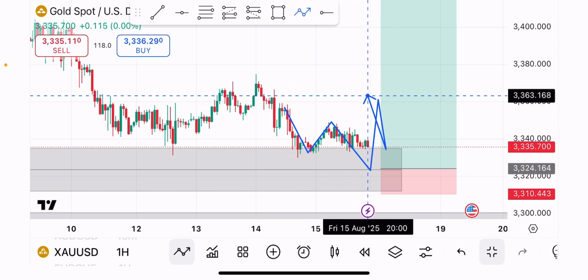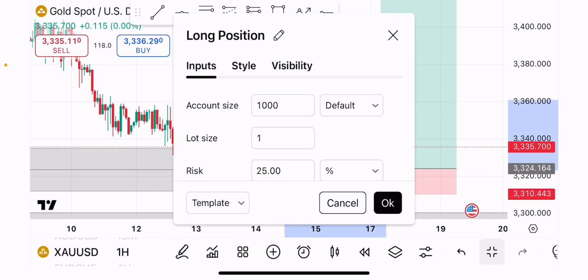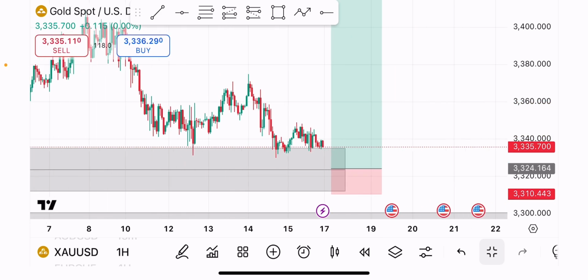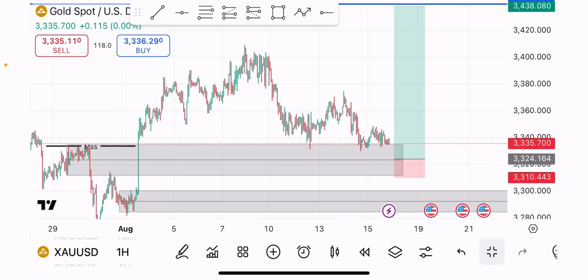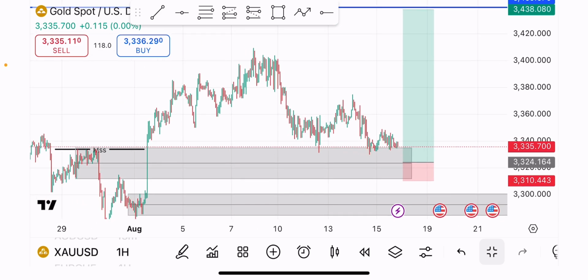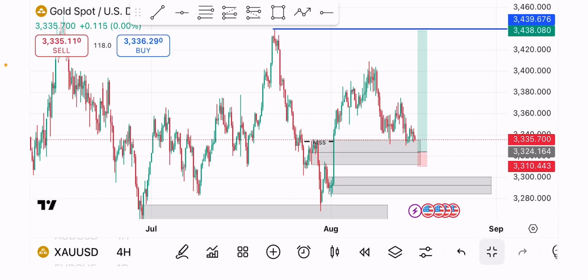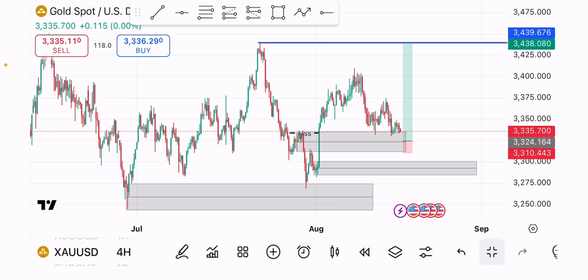Or if the market even consolidates around this axis and finally takes out this lower high, then I'll be taking my buy. But all I just want to say is that we should be looking for buys next week on gold. So nothing more but buy, nothing more but buy. You get my point? Because beautifully from the daily time frame and the 4 hour time frame, we are on the uptrend. So don't look for anything more than buy. Don't even look for shorts, just relax, look for buy.